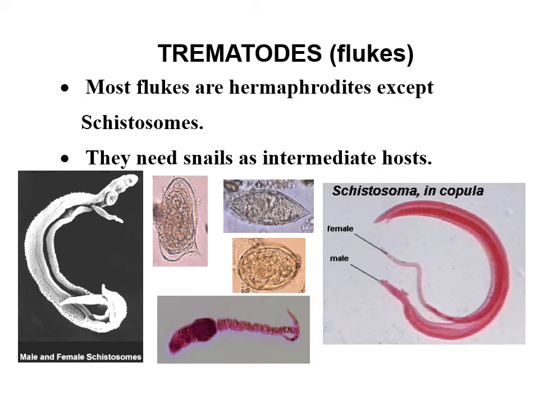The scanning electron micrograph is to your left, but the stained parasites to your right show both male and female. And down, you see an elongated structure with a divided tail. This is the infective stage of the parasite, which is usually found swimming in water. These stages, known as cercariae, are released from infected snails.